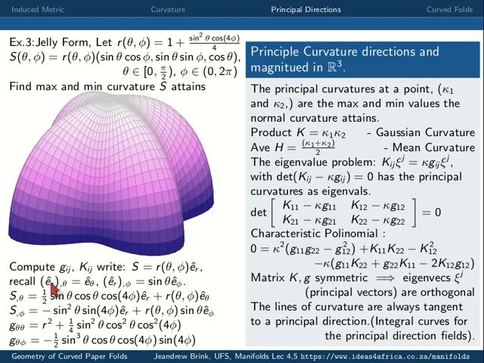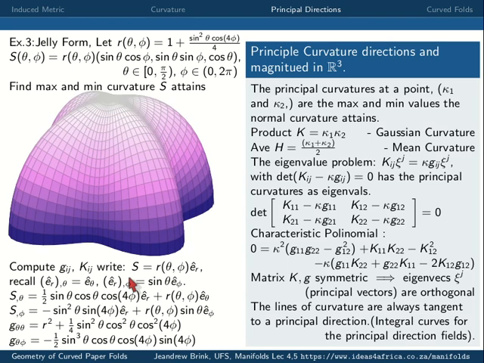Some of the identities we got, I think in the second lecture, for ER: if you work out the derivative of ER with respect to theta, you just get the vector E theta. And if you work out the derivative of ER with respect to phi, you just get sine theta E phi. E theta, E phi, and ER are all unit vectors, and they are all orthonormal to each other.